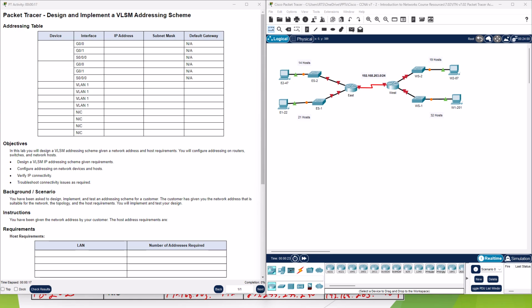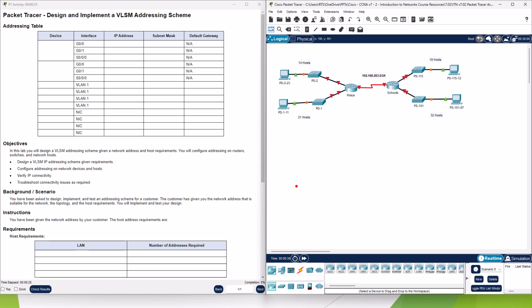All right, this is one of the older ones. Again, this is from lab... I can't even see the lab name. Give me 1 second. Lab 11.10.1, designing and implementing a VLSM addressing scheme. This is from curriculum version 7.0. And this is not the correct one, because this one has east and west, not the police, so give me 1 second. All right, so that is the correct one. No, that is not.